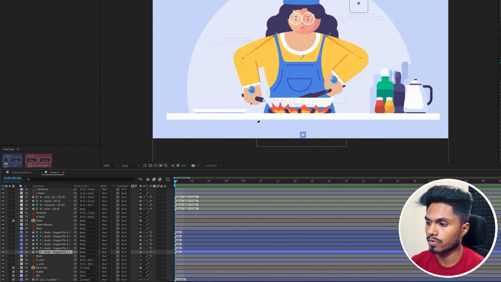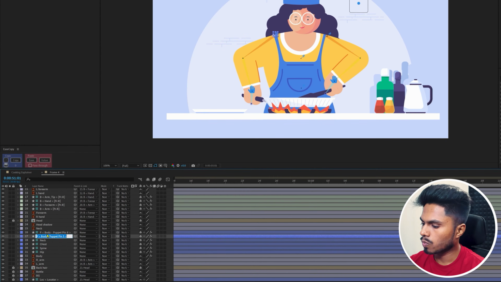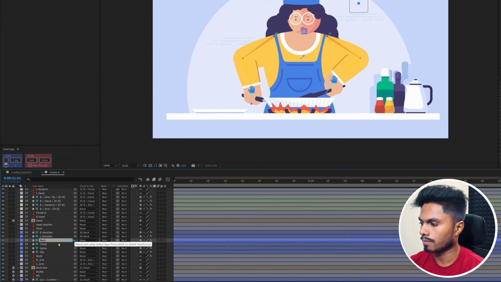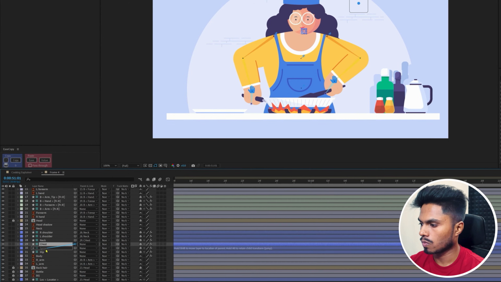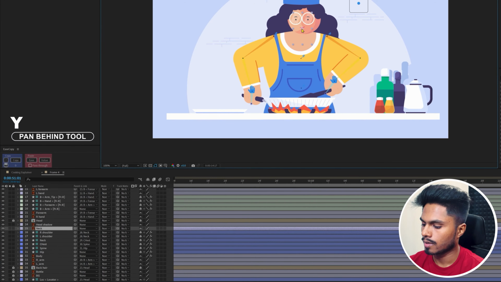Now we're going to rename each of the layers. So let's start with the bottom one as hip, the one above as spine, the one above can be chest, this one neck, then this one L shoulder, and the next one R shoulder for right shoulder. So let's parent L and R shoulder with neck. Let's parent neck with the chest, chest with the spine, and spine with the hip. Now let's select the neck illustration layer and move the anchor point and place it somewhere around here.